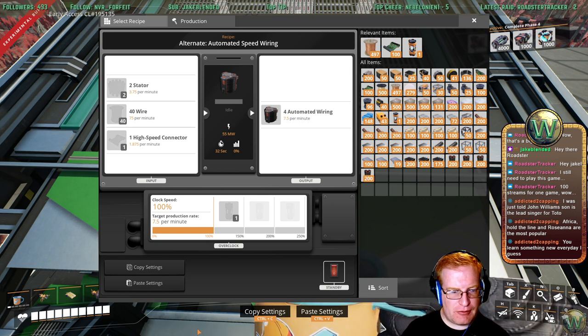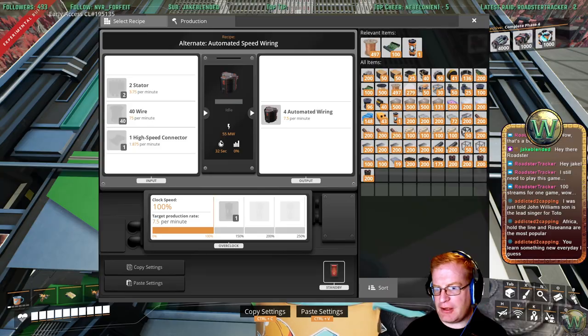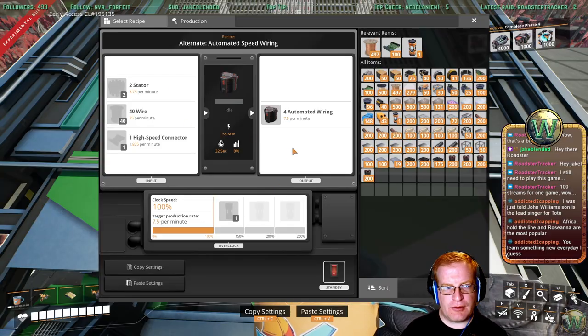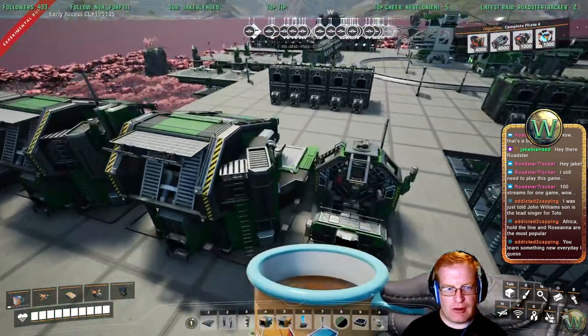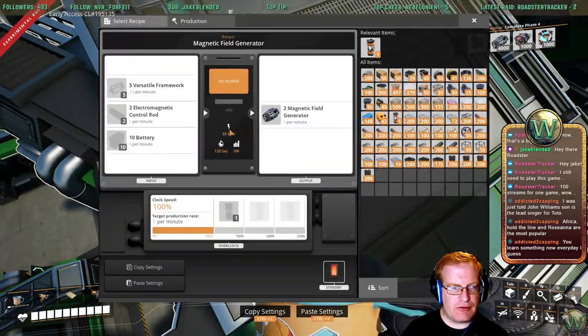Let me get my notes. I just buried my notes there. Okay. So, HSC question mark. Everything else is fine. And that gets us down to drone level materials at all levels. So now we'll move on to the next thing, which is magnetic field generators.